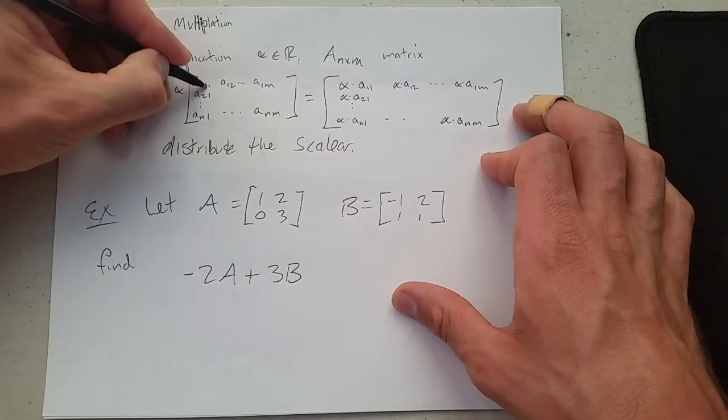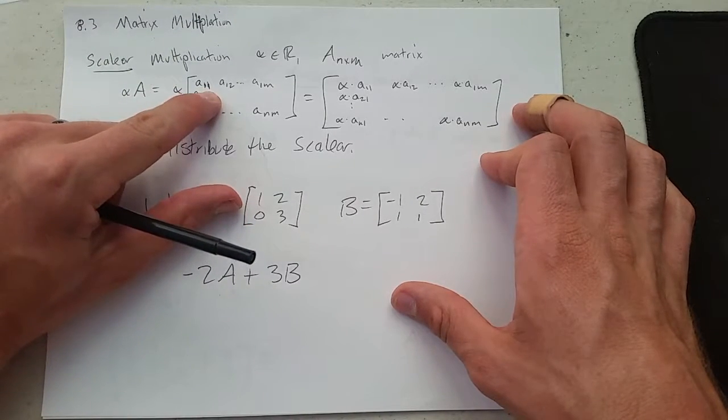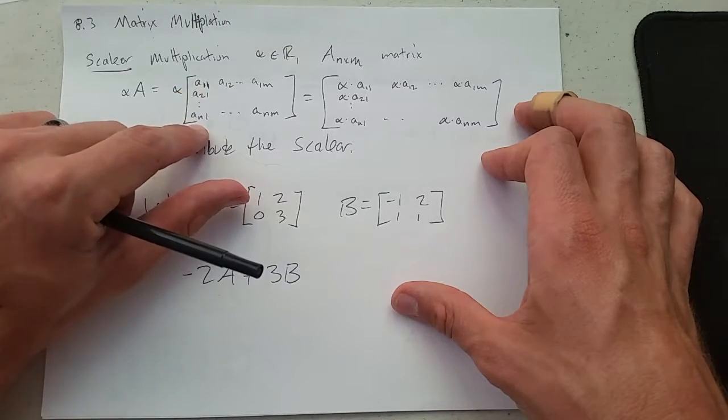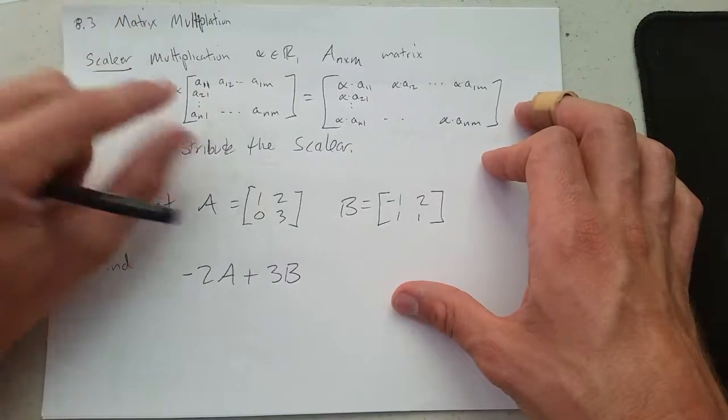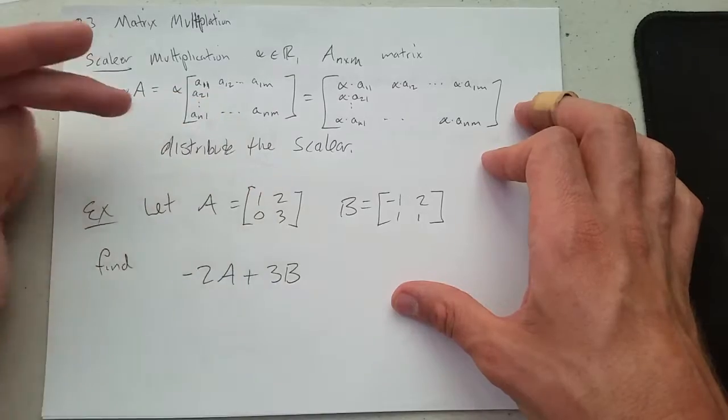So if you think of the subscripts, the first subscript is the row, the second one's the column. It's a little weird because the first subscript is how far vertically you're going to go and the second one is how far horizontally. So it's sort of the opposite of graphing, unfortunately. Usually the first coordinate we think of as x is the horizontal, but these are just opposites.